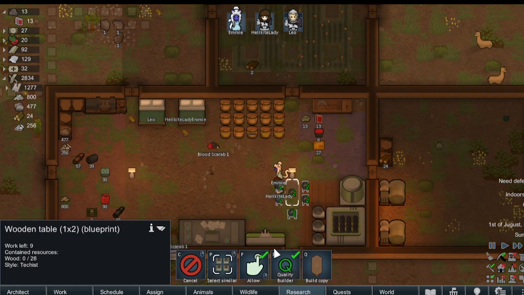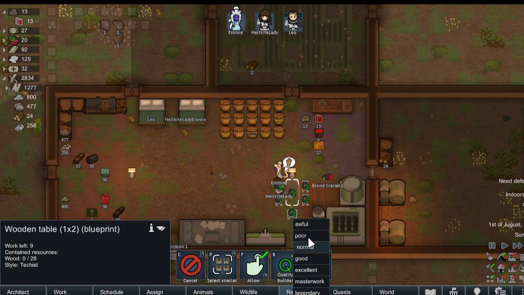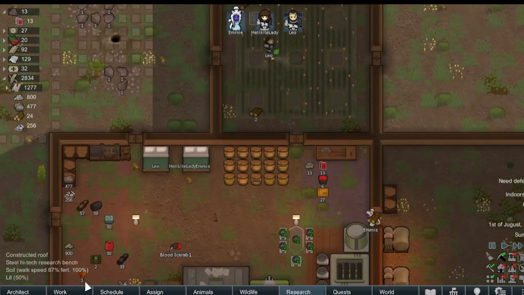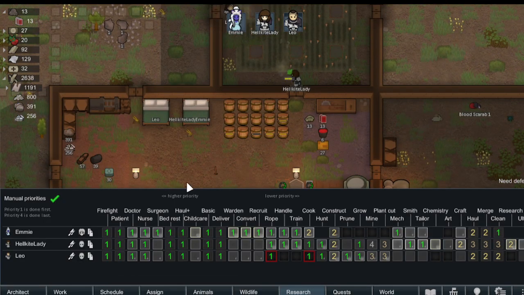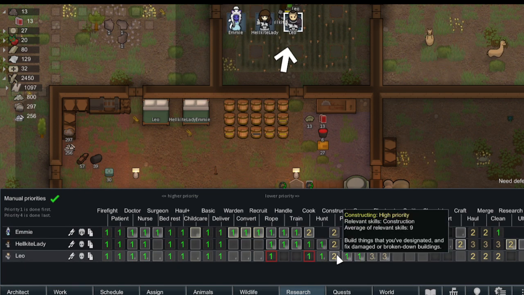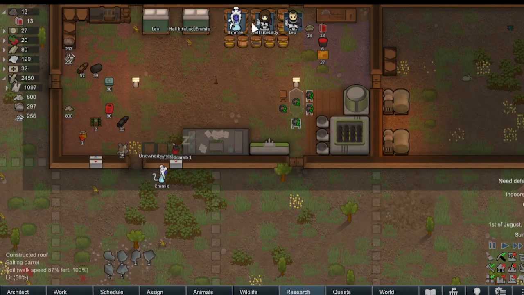Now, this is called, there's a quality builder mod which I can set to whatever, and the different characters will keep rebuilding, so it'll get something of that quality. You probably saw it with beds. Get to that once he finishes. Yeah, he can't do it already.